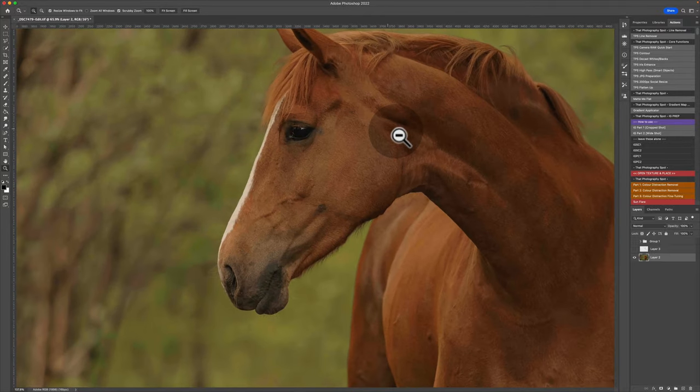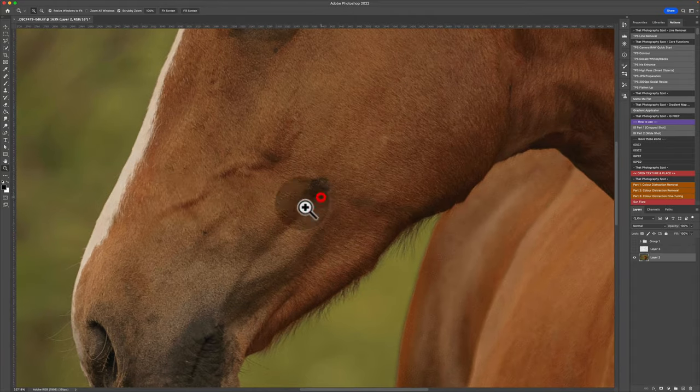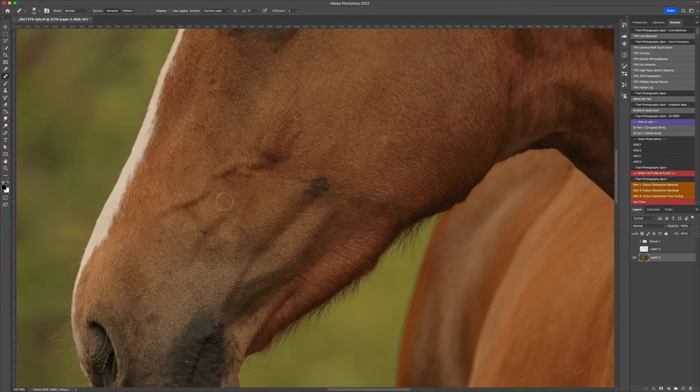Now, is this perfect? It's never perfect. Removing things in Photoshop rarely ends up perfect first time out. So I want to go in and have a look at where I did my removals for things that look not right. For example, the coat on this section and this vein is not right. It looks mushy. So that's when you go ahead and grab your healing brush tool and use the methods that we've already gone through so many times before of how to heal things in Photoshop.